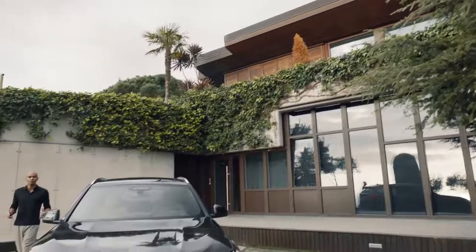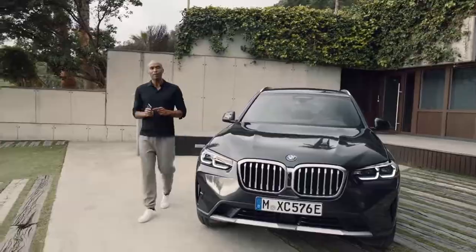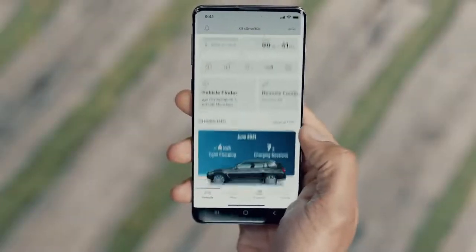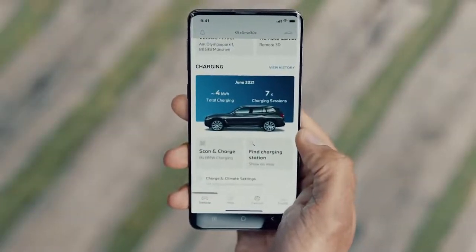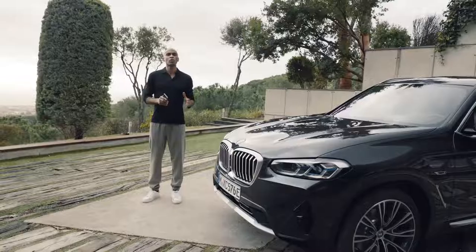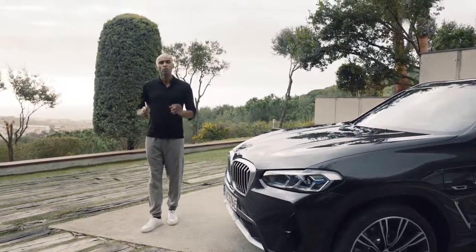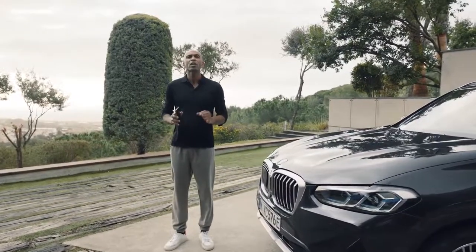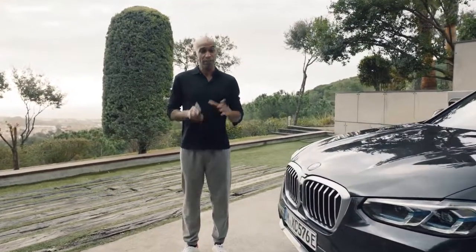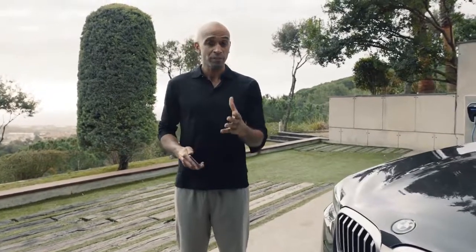And then there are all the practical and clever charging management features of the My BMW app. The app allows you to program charging and automatic air conditioning and get full transparency of your charging history. And of course, the app allows you to check your state of charge from wherever you are. A very rewarding special is when you use the app to collect BMW points for every kilometer driven electrically — you can then redeem these points for actual charging time with BMW charging, thus keeping you going comfortably and efficiently in your new BMW X3 xDrive30e.